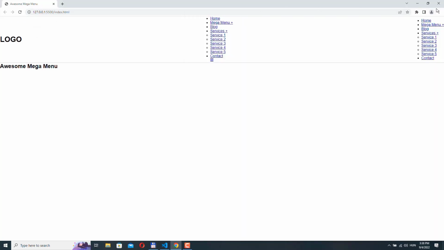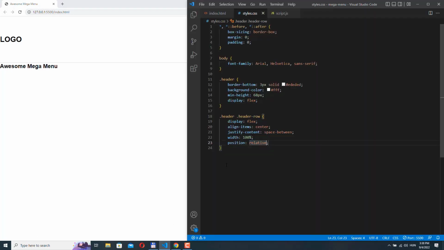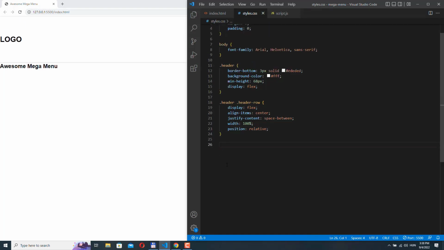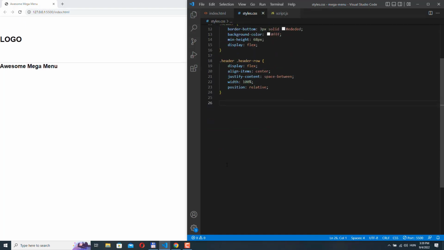Okay, so now the left side and the right side is separated because we use the space between. But don't worry about the mobile menu. It will not be displayed when we are on the desktop or we are on a large screen size. Okay, let's add some style to the mobile menu icon.